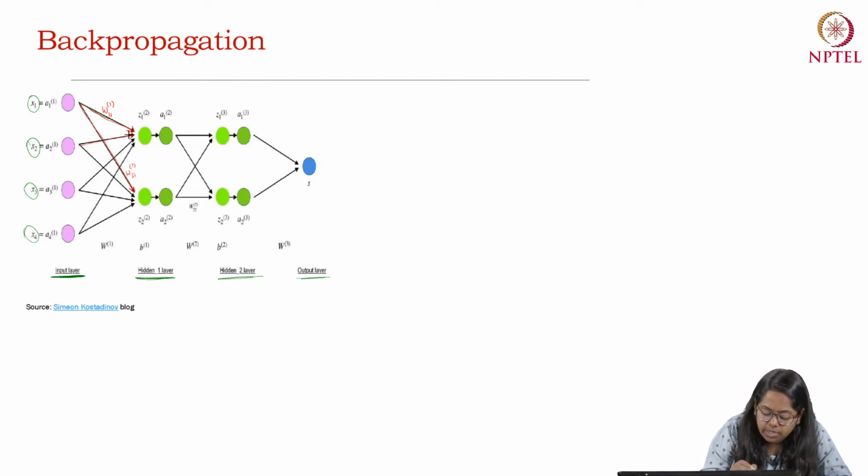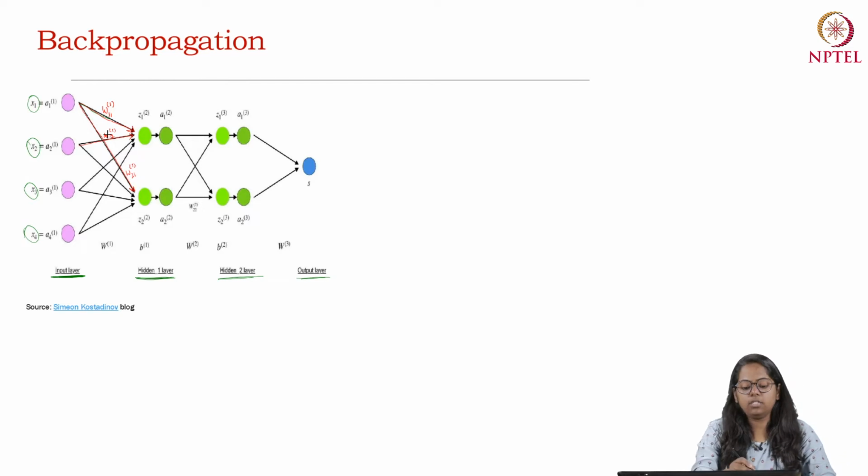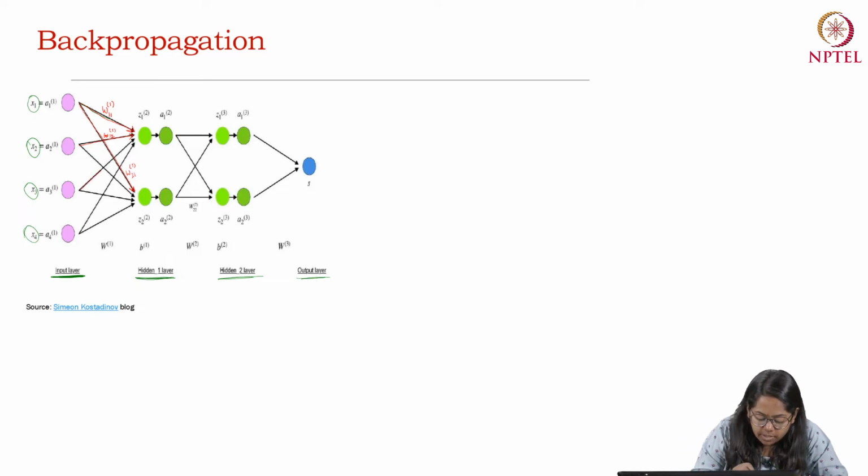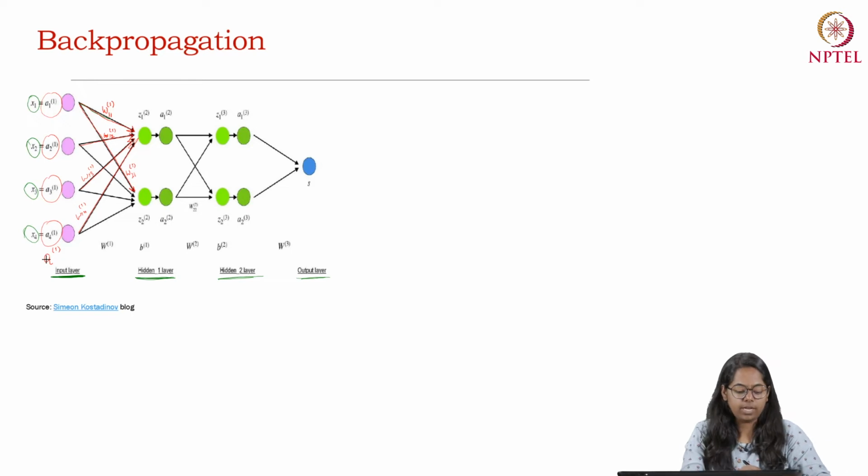Then this particular weight can be written as W12. That is, it is associated with the first neuron of the first hidden layer and the second input, right? Similarly this will be W13 and this will be W14 of the first layer. Now we have this input layer which contains A11, A21, A31 and A41, which together can be written as A superscript 1, that is all the values of A present in the first layer.